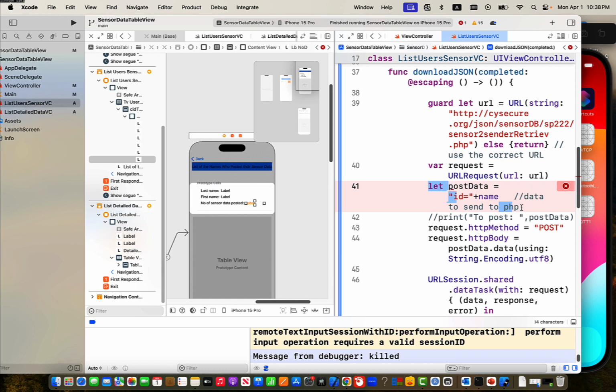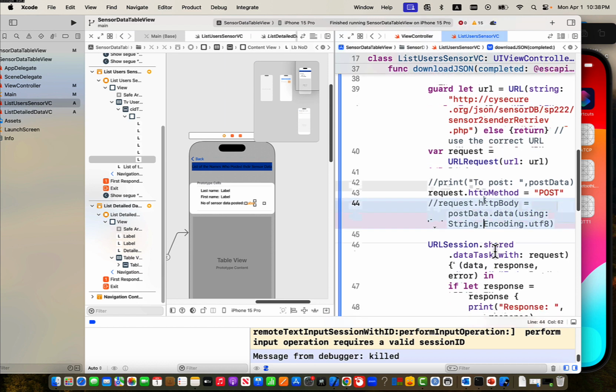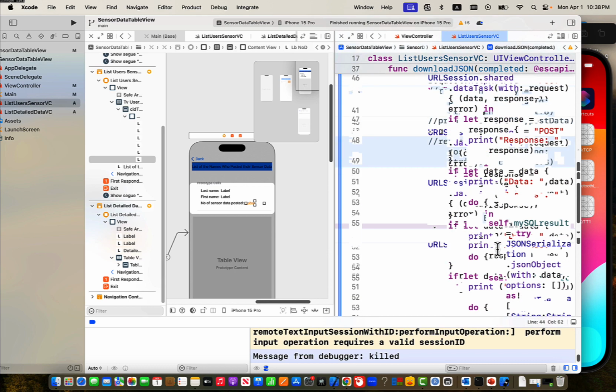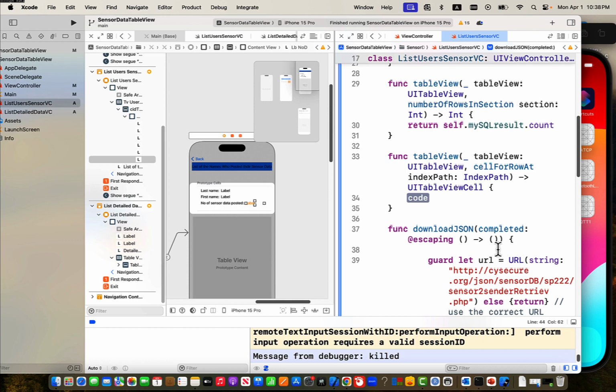That is the data that can be sent out together, so we don't need to do that. And then we post that. We don't have to put this data. Okay, then we'll get the data, hopefully. Okay.